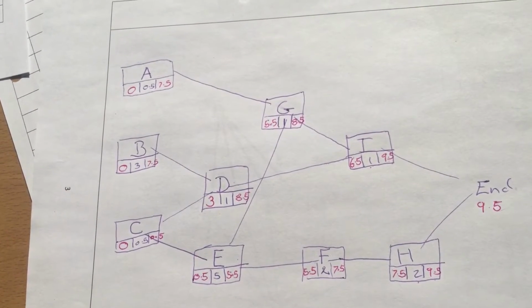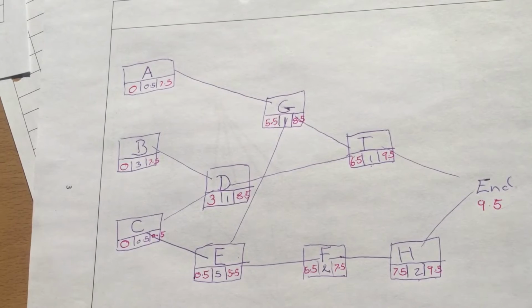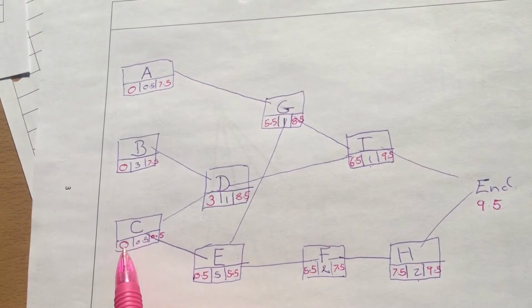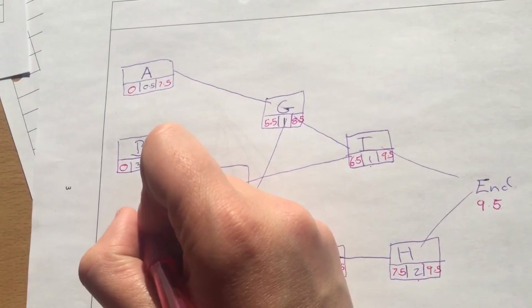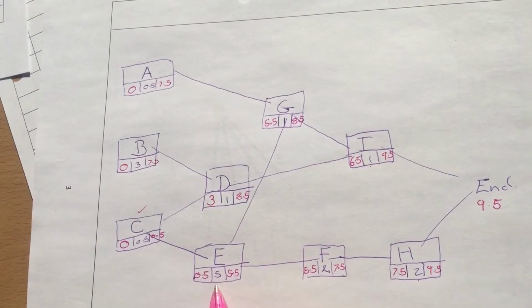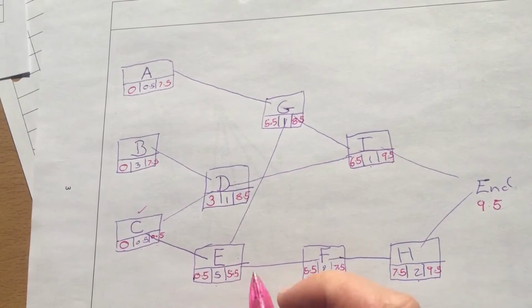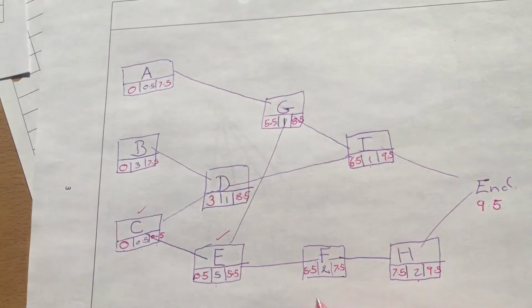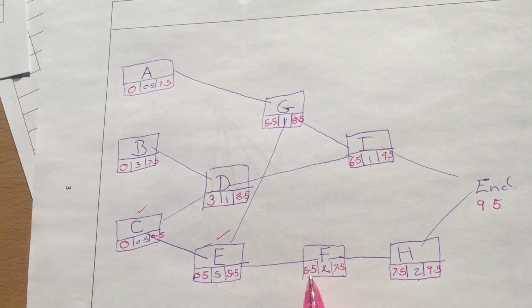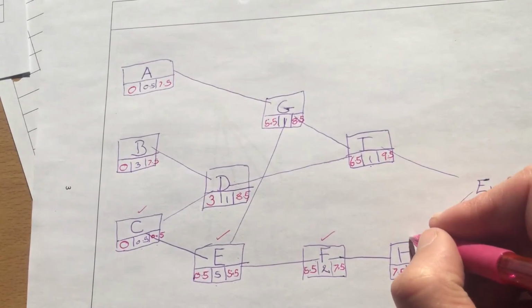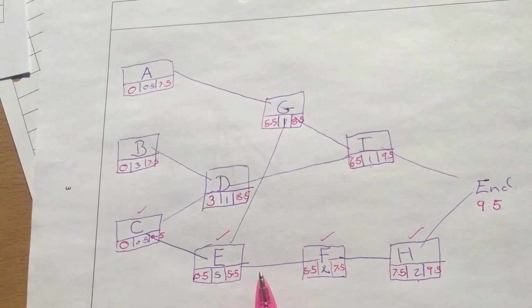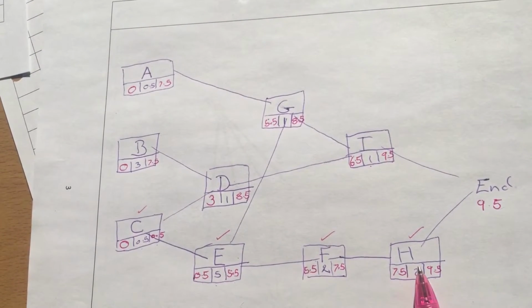The critical activities, those are the ones where we don't have any freedom. So here you've got 0.5 is 0.5. That's true, so that's critical. 0.5 plus 5 is 5.5, so that's critical. 5.5 plus 2 is 7.5, so that's critical. 7.5 plus 2 is 9.5, so that's critical. What you'll notice is if nothing else branches in or out, then everything else in that remaining section is also going to be critical.